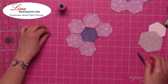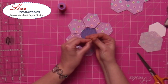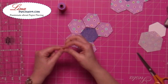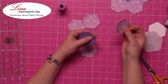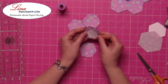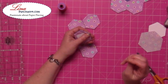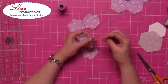Again, we cut not too long a piece of thread and thread it on our needle. Tie a knot in the end. And then we pick up the middle piece and one of our petals. Right sides together, line up the corners, and we start on the very corner. And I do a stitch on the corner with a knot in the end, and then I do a stitch on the spot. I call these anchoring stitches.